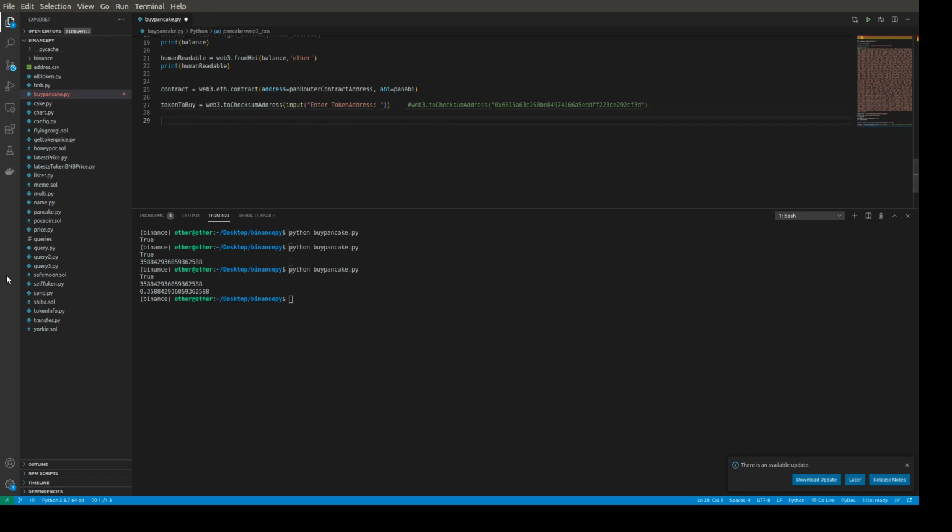This is important. Then another important address, of course, is the wrapped BNB contract address. Because when we buy a token with BNB, all the transactions route through BNB, and so we have to specify here the wrapped BNB address, because BNB itself doesn't have an Ethereum address, at least not on the Binance Smart Chain. So we have to wrap the BNB into wrapped BNB, and this is the contract address.